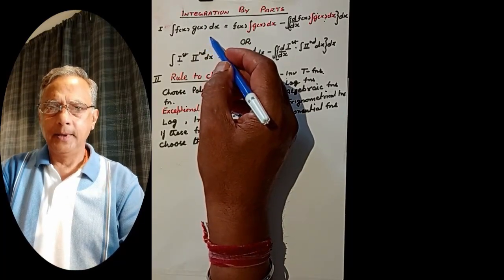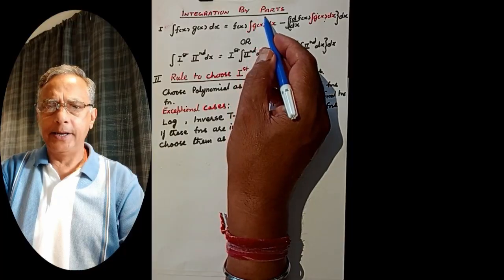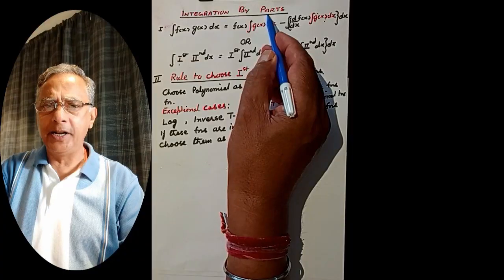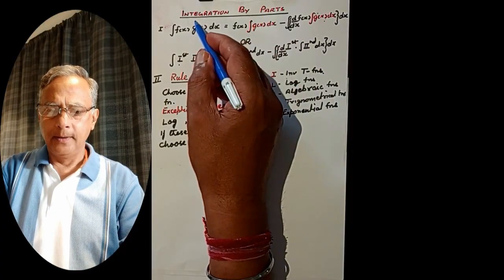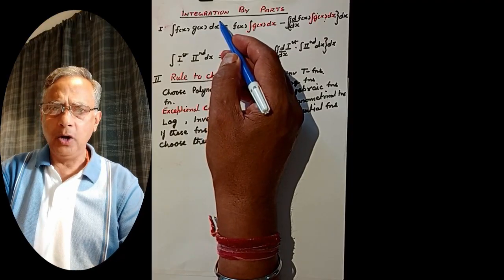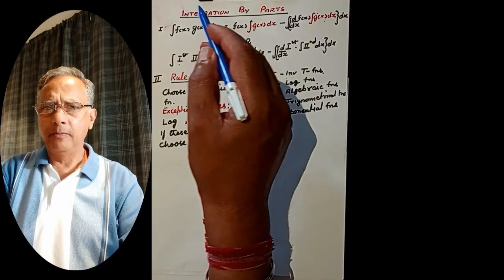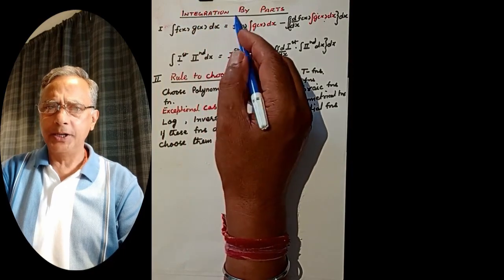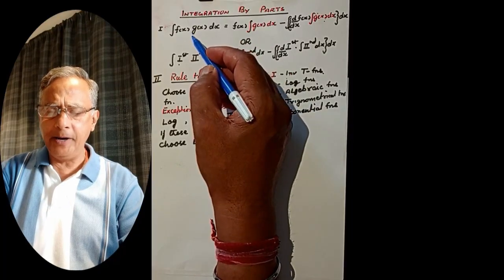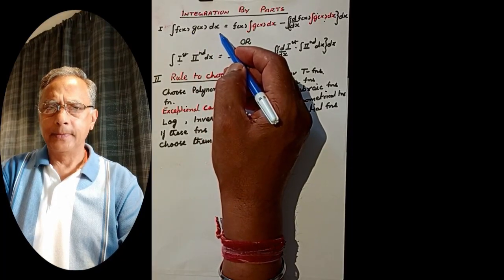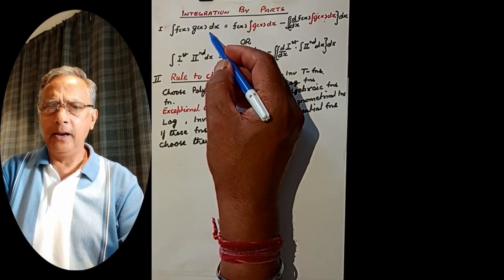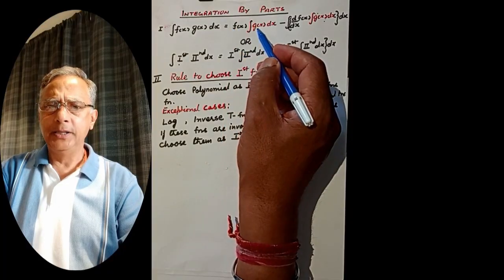The topic I am going to take up today is integration by parts. Integration by parts is a limited product rule. Unlike in differentiation, where we have a product rule which can be applied on product of any two functions, in integration we have a very limited product rule, integration by parts. This can be used only in a particular type of situations.